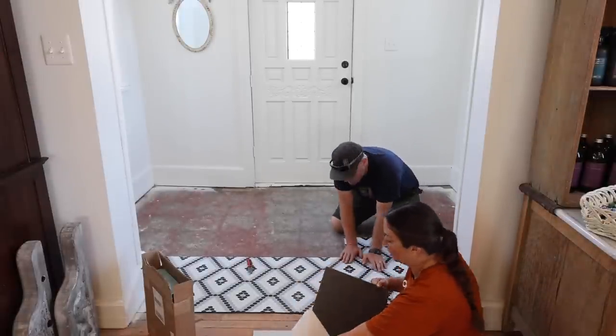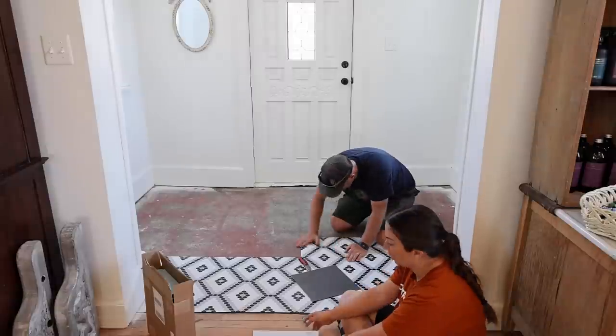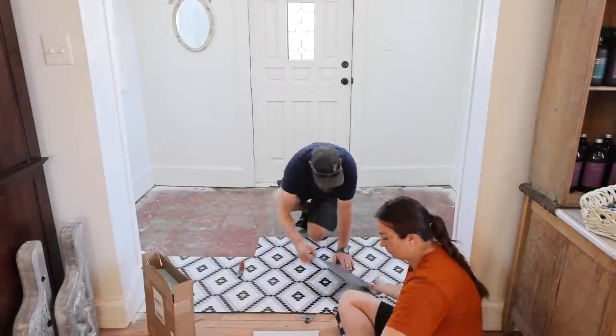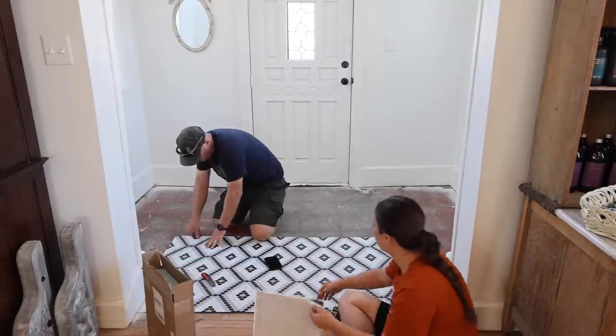So it feels like kind of a tile fail, at least on our part, because this is gonna be like this for probably a week and a half, but we'll get it fixed, it'll get sorted out, and you know, does it look good all at once? No, but we'll get it figured out. This little bit of peel and stick tile looks a whole lot better than the painted red cement.